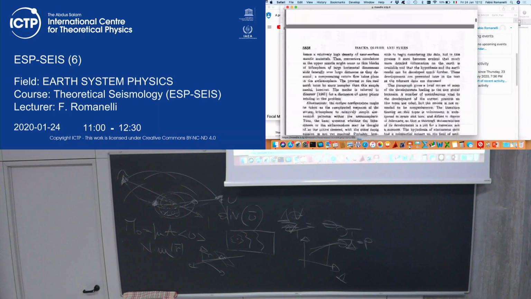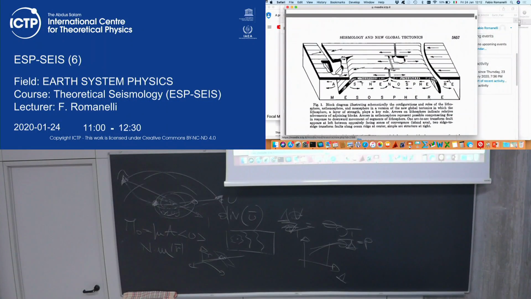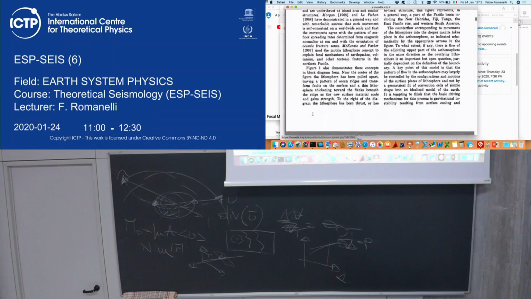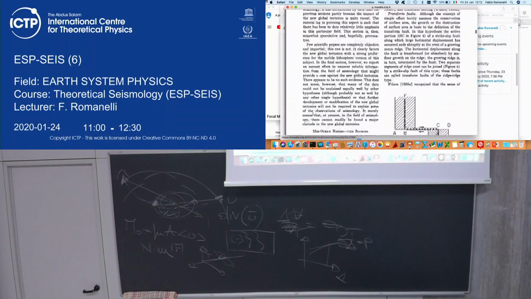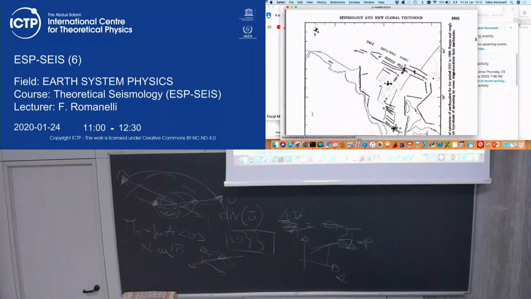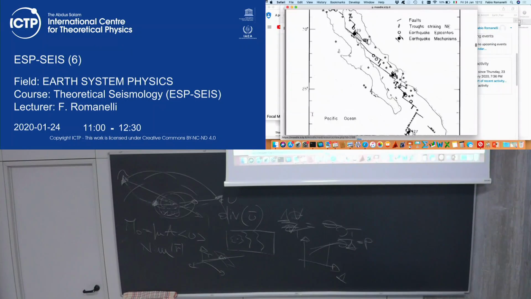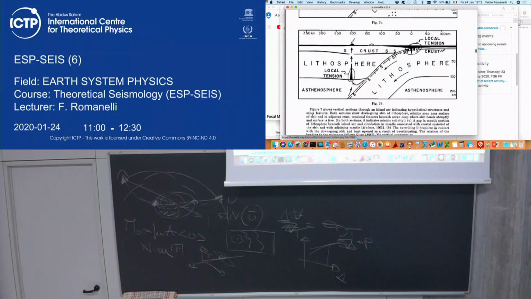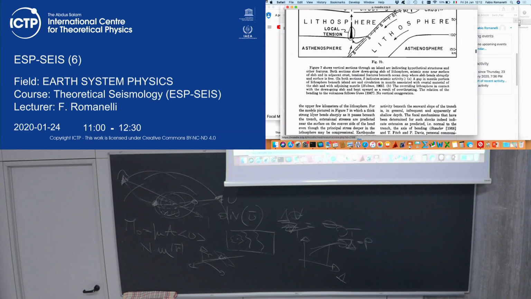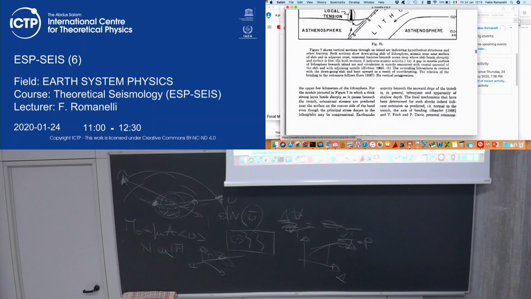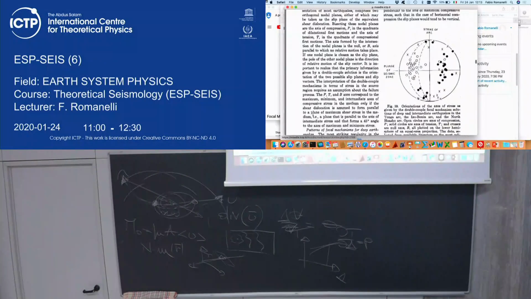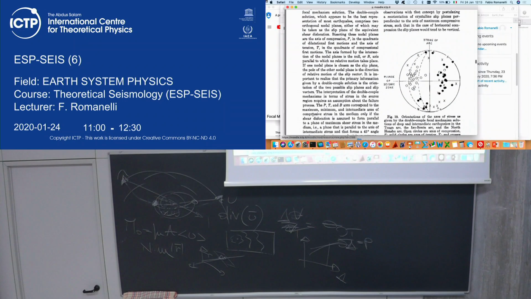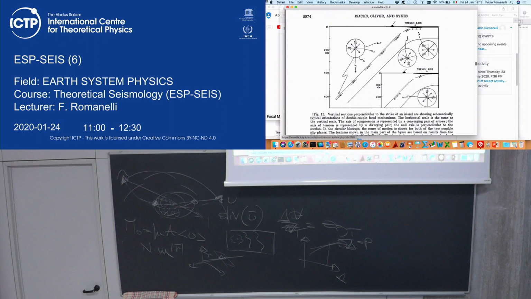And if you, well, maybe you know better than me, these cartoons here, 1968, it was a revolution, but there is a very nice plot here, transfer of faults. I think no formula in this paper. You can see lithosphere, asthenosphere. Also the distribution of earthquakes in depth was giving this piece of information. But what I want to show to you is, okay, something like that. Okay? And something like that.